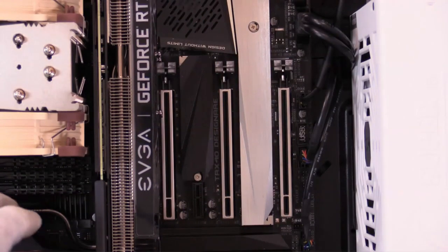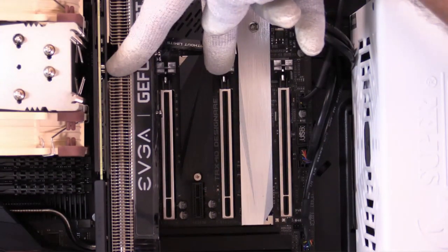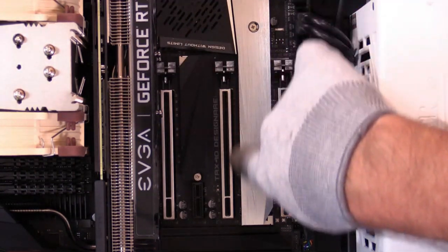So what we want to do is look at the slots, look at lane assignments, and look at what our PCI Express resources are, 16-lane, 8-lane slot, and so forth. Let's go overhead. Okay, on the TRX40 Designare motherboard, two 16-lane slots, two 8-lane slots. So that's the 16-lane slot. That's where that card will go. And then, of course, we'll go to the BIOS, see what's going on, and get that set up.